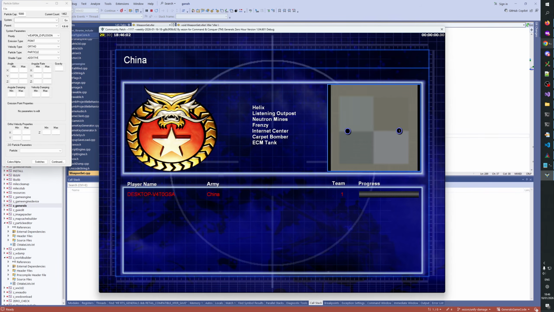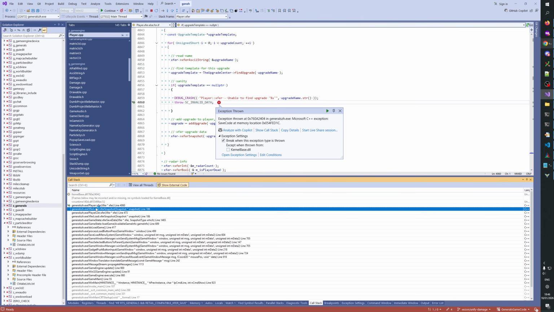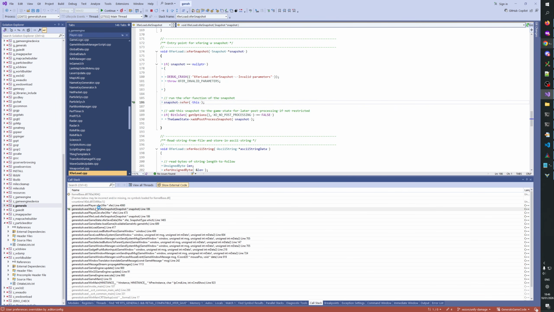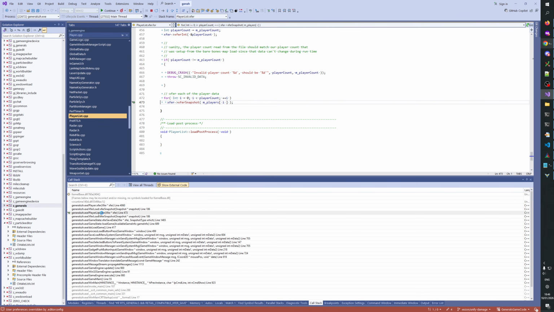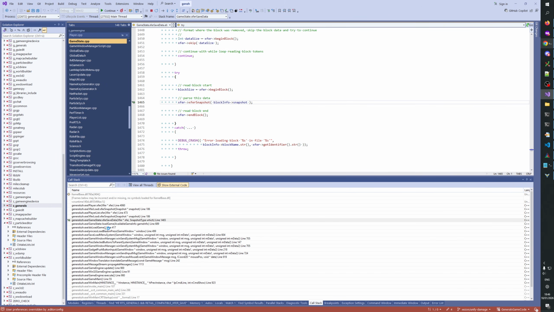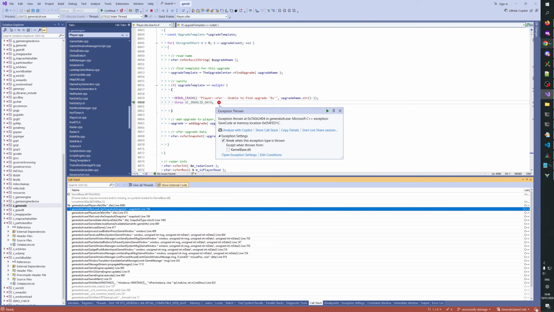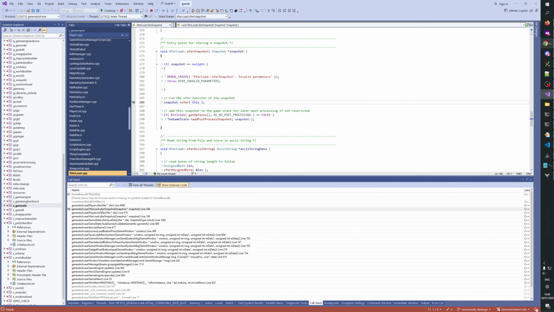Let's load this, yeah. Crash. Okay, well, that's not good.